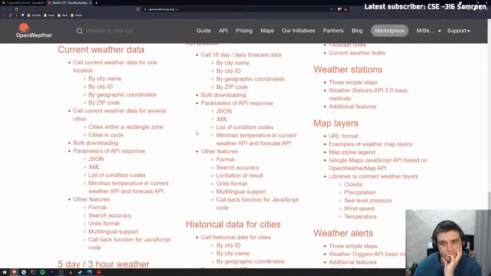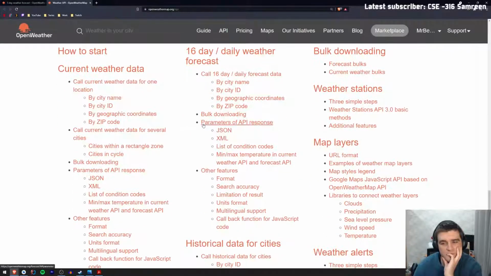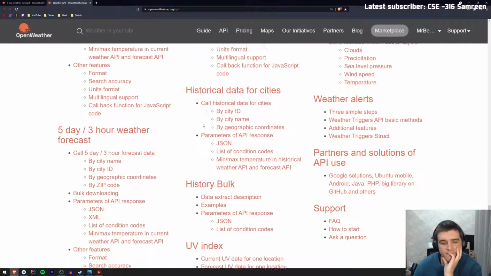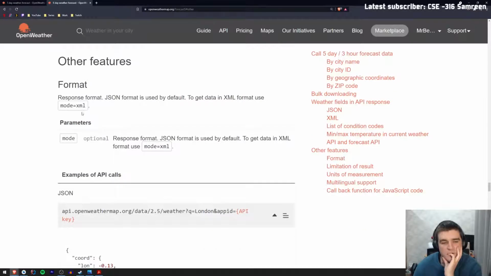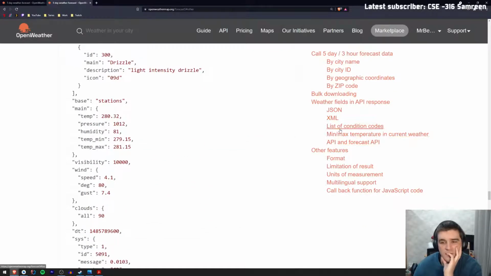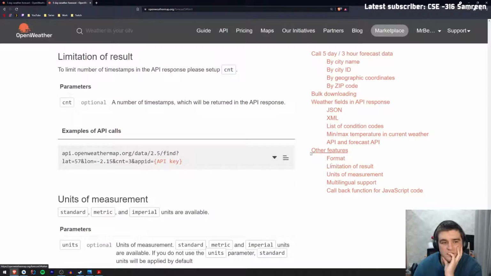So, oh, here we go. Okay. Limitation of result. Yes, there we go. That's what I'm looking for. This looks like a very unfortunate parameter name, but it stands for count. Number of timestamps which will be returned.